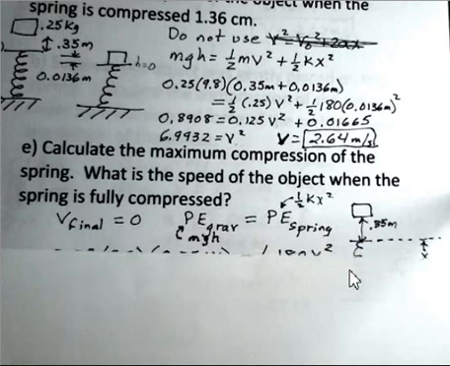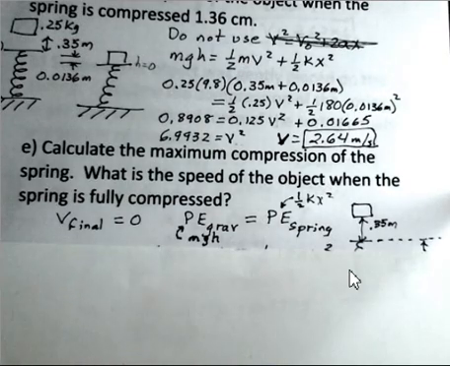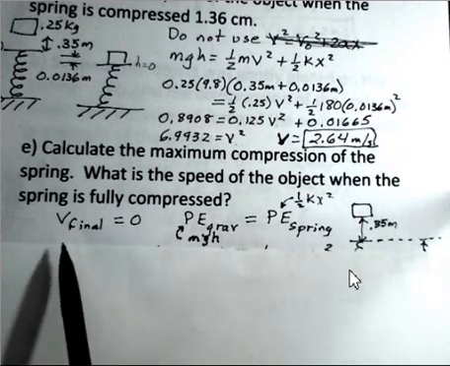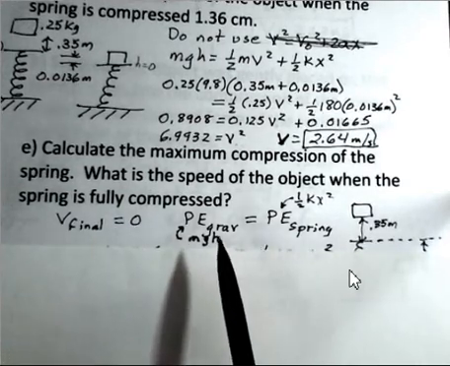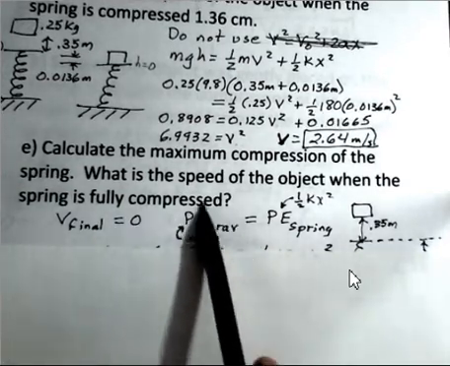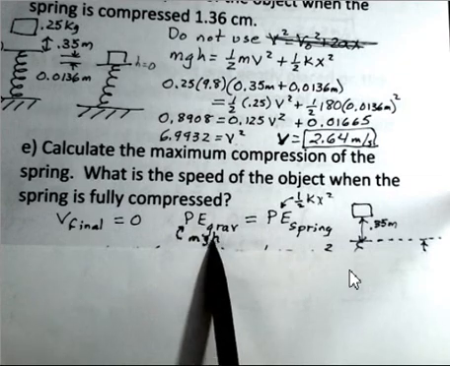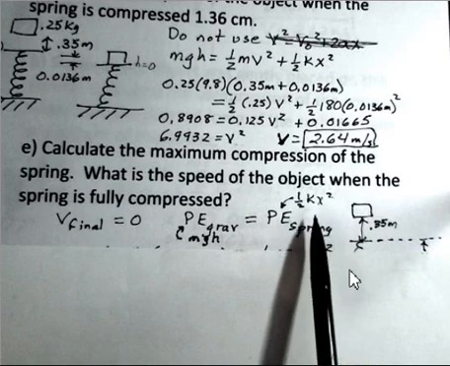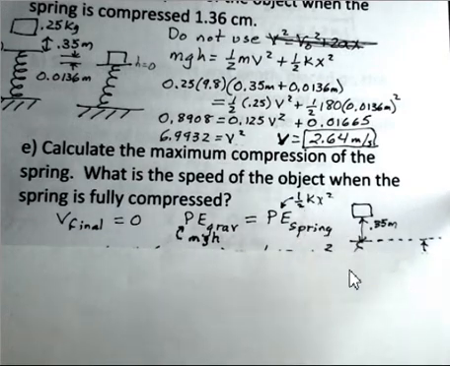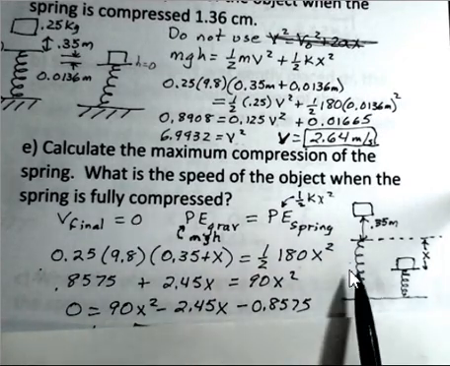What is the maximum compression of the spring? And what's the speed of the object when the spring is fully compressed? When it's not compressed anymore, it's not moving. The speed of the object is the same as the speed of the top of the spring. That's 0. So our final velocity is 0. There will be no kinetic energy here. And what I'm going to do, again, is an energy method. The mass gives up potential energy, mgh. This is going to be a different h than the previous calculation. This will be to the fully compressed position. And we have potential energy in the spring, but no kinetic energy. So we're dropping down now.